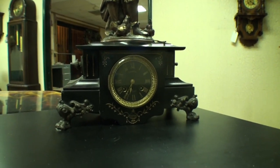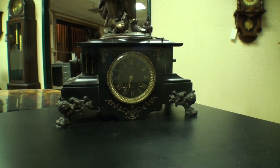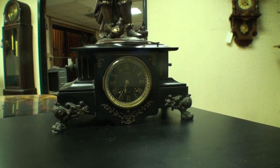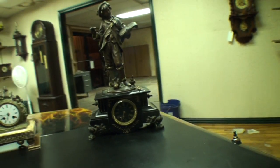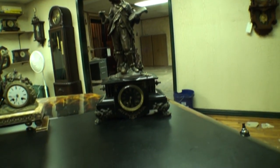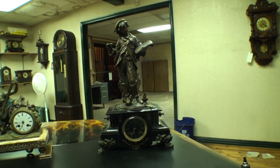We had this clock restored. My friend Les, Mr. Majestic, he had this one restored. It was $650, and he had to wait 2 months because there was a little piece in it that was misaligned or something, and then he finally found the little piece. And we get it back, and the little bell on the clock only worked for about a week, and it quit working. So it tells time, it's just that the bell is misaligned or something in there.